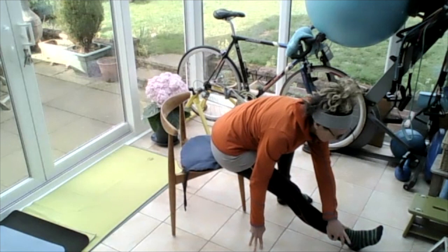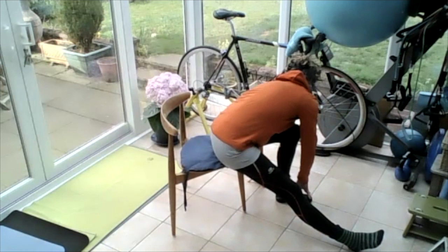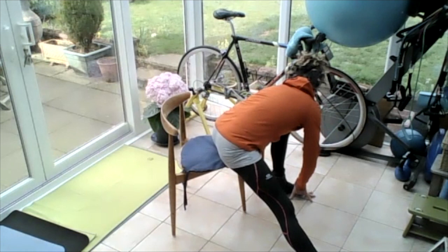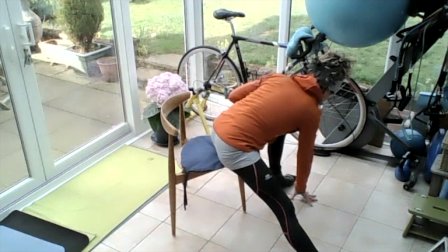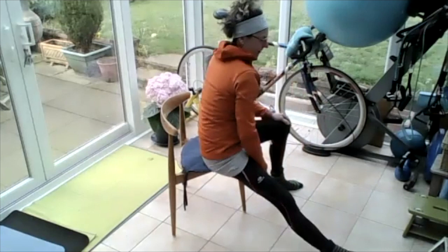And then come back to the center and then walk your hands around towards the right, the left-hand side. And actually, if you slide that leg out towards the right, you feel the stretch on the inner thigh of this leg. And if you want to move the left leg away and you want to lower the tummy down further, you'll get more of a stretch on that inner thigh. And then bring yourself back up to sitting.